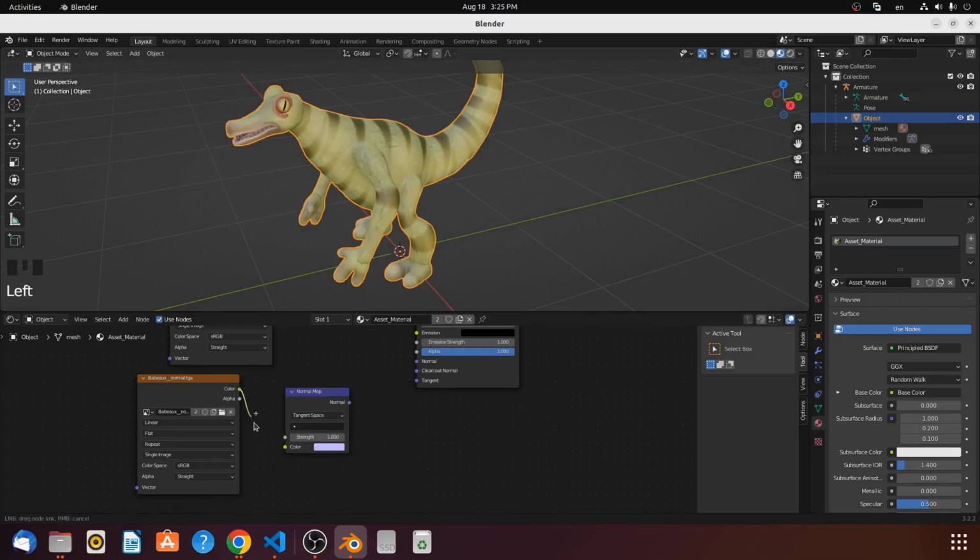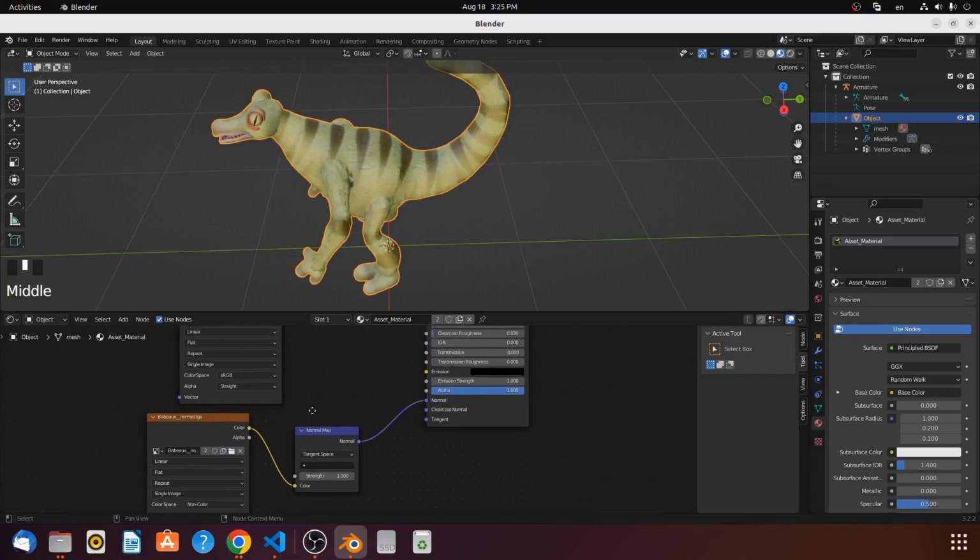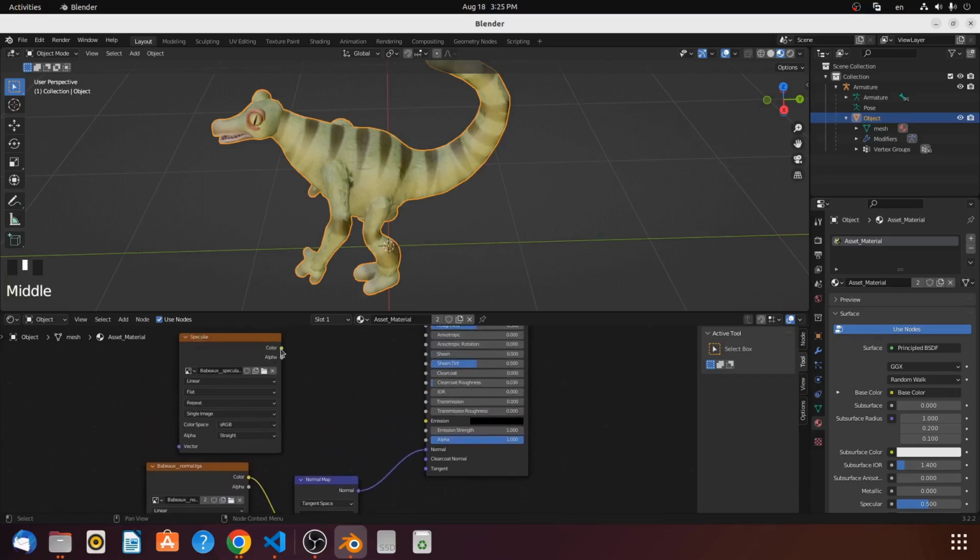And we've got to hook this color to color, normal to normal. And then we need to change the settings on this guy as well. So instead of color space RGB, it's a non-color. And we're going to go to the specular, and we're going to make an invert for it.